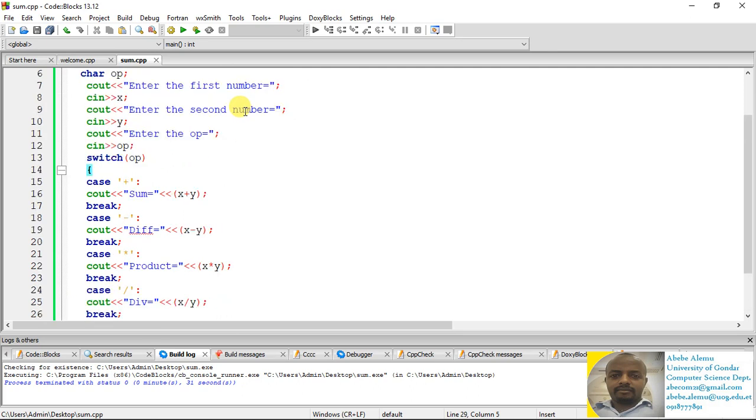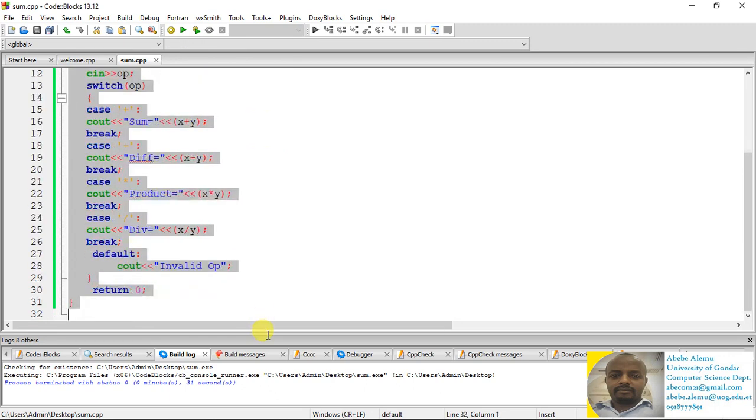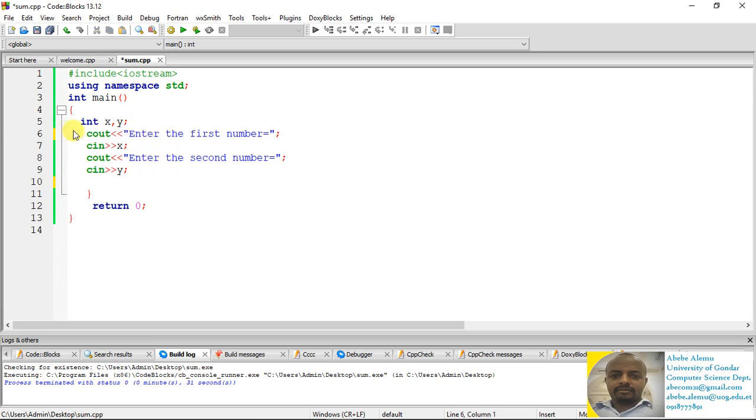But there is a condition which is not possible to convert from if else into switch case. So let's rewrite this program so that it will display the large value of x and y. So I don't need the character. So this is a condition. So I'm going to use if x greater than y, and then as an output, x is large. So this is another program that will accept two numbers and then display the larger value of the two numbers. Otherwise, if x is not greater than y, sorry, forgot to add cout.